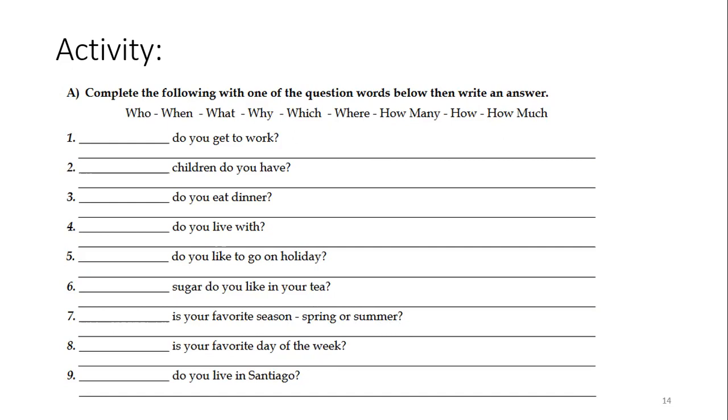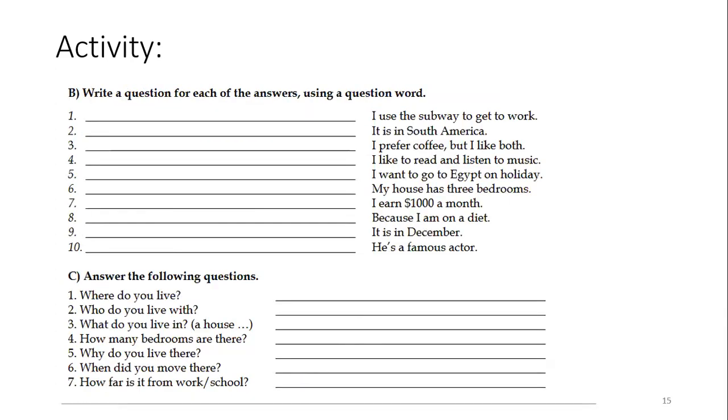And then, "is your favorite day of the week?" I would say, what is your favorite day of the week? So it's Friday, right? And then, "do you live in Santiago?" We can ask, why do you live in Santiago? Right? Where do you live in Santiago? So you can see the WH questions give us different directions, right? So based on your requirement, based on the thing you need to ask, you can choose the WH question. Okay. And here are some other activities.